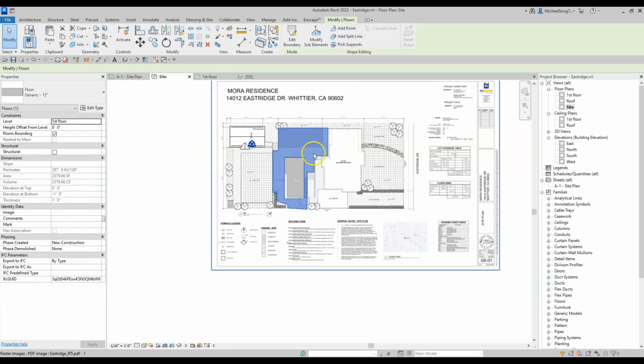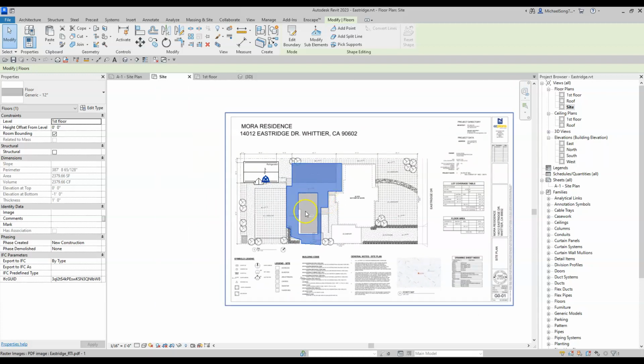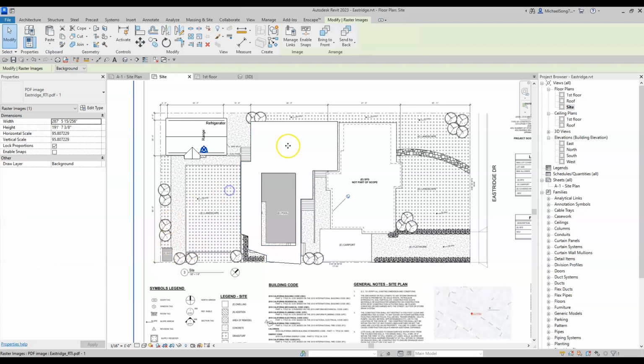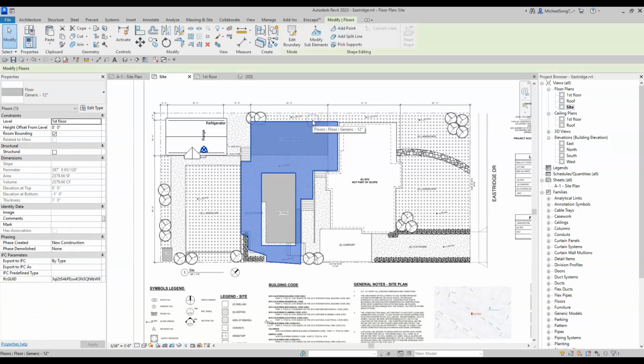And also, realistically, this particular project, we weren't paid to draw this house, so I don't want to spend extra time drawing something that we weren't being paid for, and nor was it necessary. But we did have to create this drawing for the city so that we can show them what the site plan looks like. So this is a good example of just using hatch lines to create the drawings, but not necessarily spend the time doing a 3D model. So I'm going to go ahead and delete that.